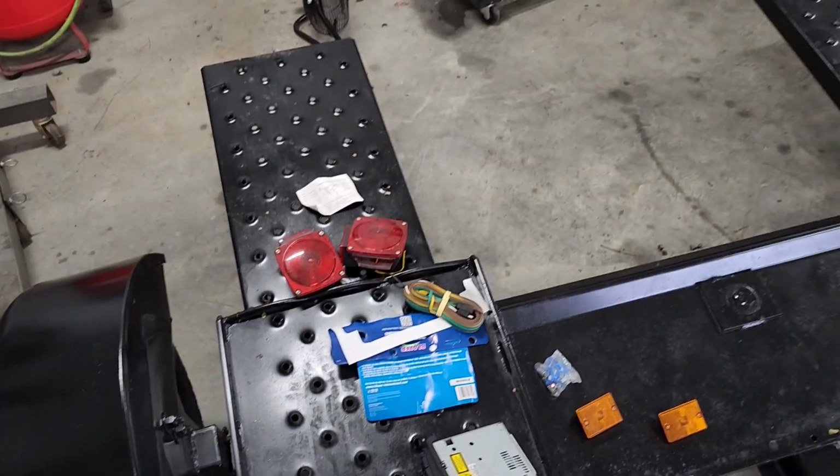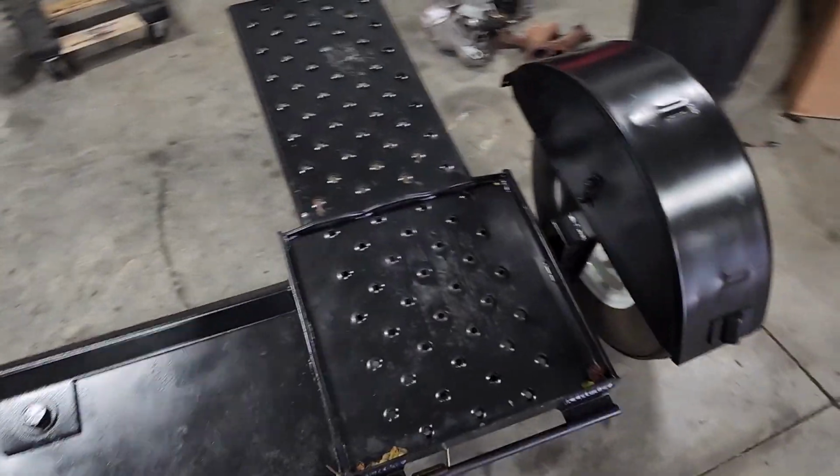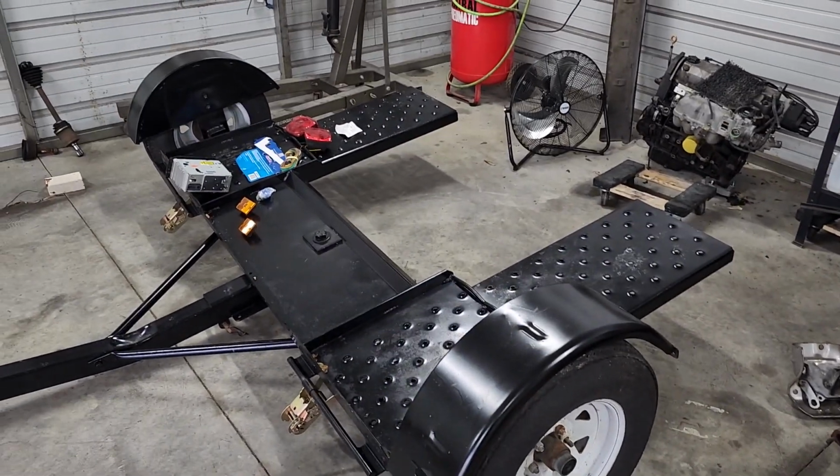I'm gonna go ahead and jump into this. I also got a brand new soldering iron too, so I'm gonna be breaking that in real good with this project. Let's go ahead and jump into this.